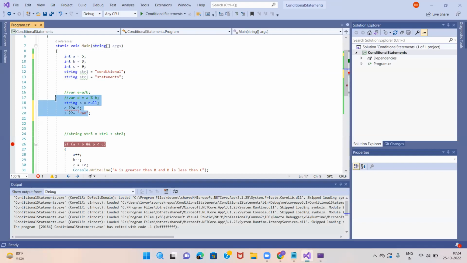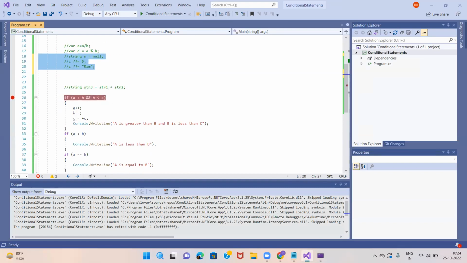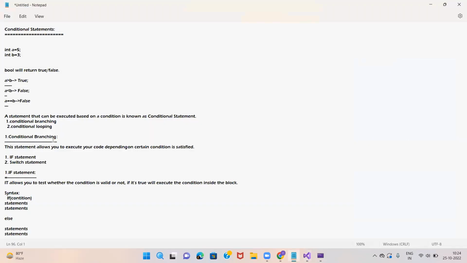So here, if you see what is a statement and what is a condition: line number 28, 29, 30, 31 are all statements. And here, if A greater than B and B less than C, this is a condition, and 'and' is an operator. Based on the condition, it will execute the statement. It is nothing but a conditional operator.